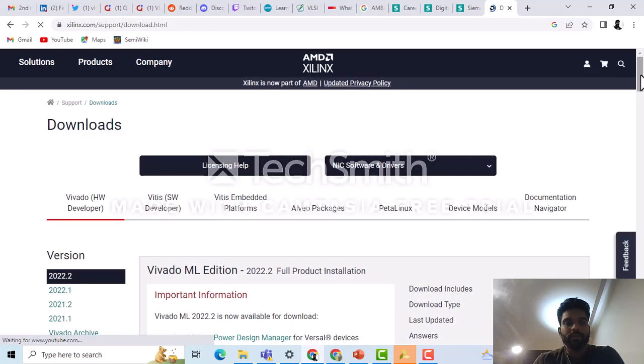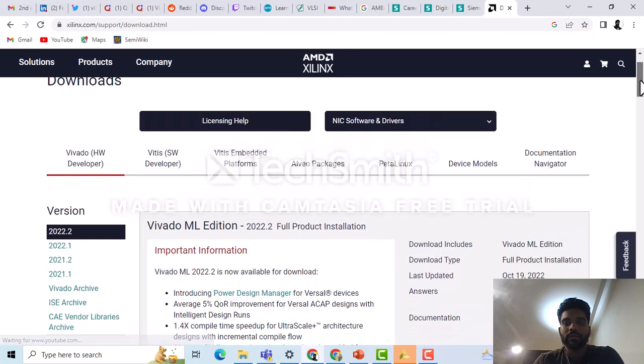On this page, you can see many packages, like the hardware developer, Vitis embedded platforms, and so on. We are selecting Vivado hardware developer. In that you can choose the latest available version. In our case, 2022.2 is the latest one for Vivado.